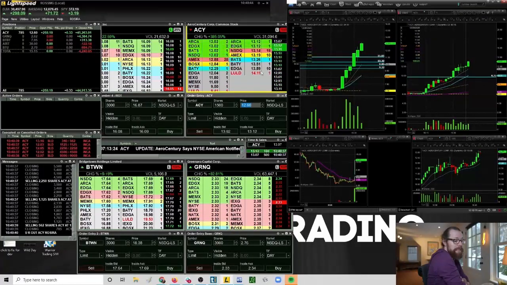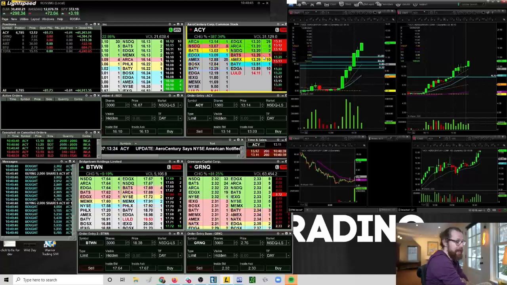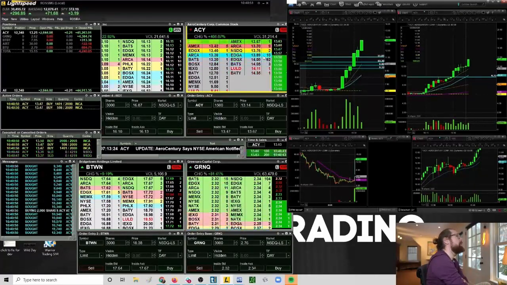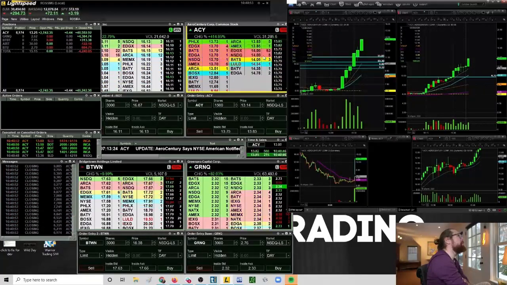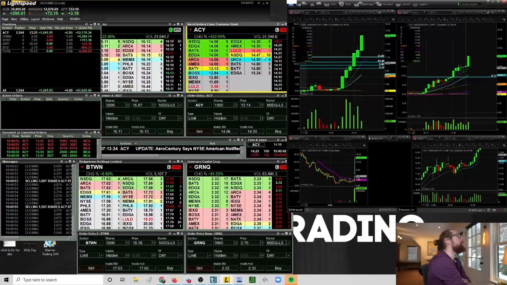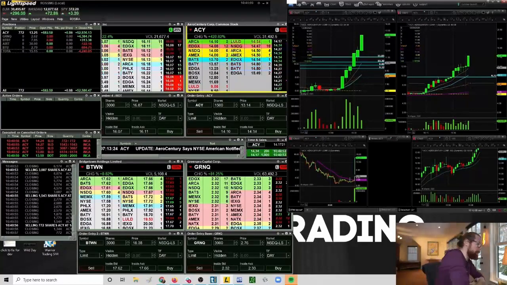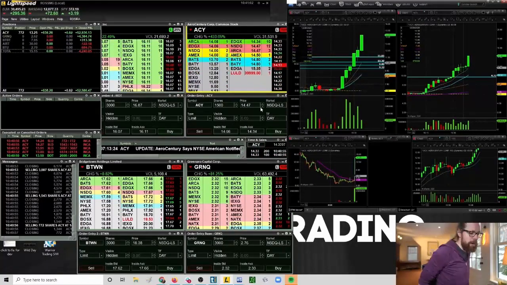Now this is not going to be the best day I've ever had. This is a good day. This stock is giving us some fantastic opportunities. And look at that, up to 14. Look at that, 14.30. So when stocks start doing this, I mean, this is the definition of parabolic momentum.